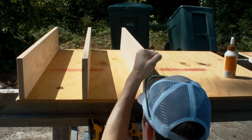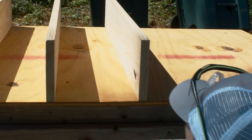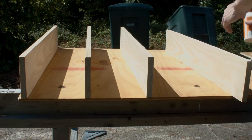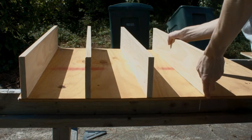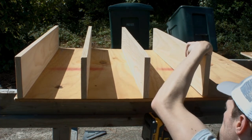The second one went on smoothly enough, but on the third and fourth boards I did have a screw poke out the side of the 1x6. If I were to do this all again, I probably would have gotten some 2-inch screws. All I had laying around was 1.5-inch and 3-inch deck screws, and I used the 3-inch for most of this — I think they were just a little too long, and that's what ended up splitting those boards. Also, if I had a better rig to hold everything and screw it in from a better angle, that probably would have helped too, but I just used the sawhorses I had from the home renovations and it worked out okay in the end.